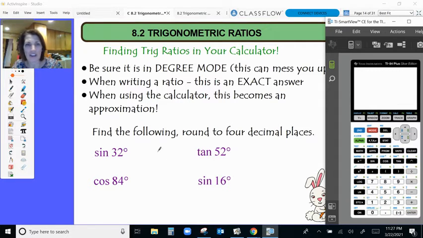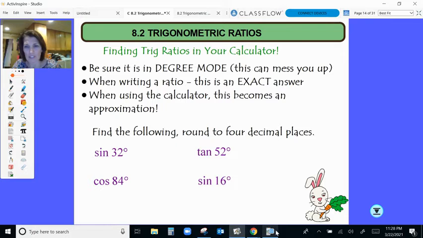So then I'm going to come out of here and I can go over to this and say, what is my sine of 32 degrees? You should see in your calculator this. If you don't have that, you don't have a scientific calculator and you're going to be in big trouble. So make sure you have a scientific calculator. So I'm going to put sine 32. I notice that there's a parenthesis there, so I have to close that parenthesis and hit enter. Now you might have to put in 32 first and then hit sine. So you might have to play around with your calculator and make sure you get the same thing that I get here.